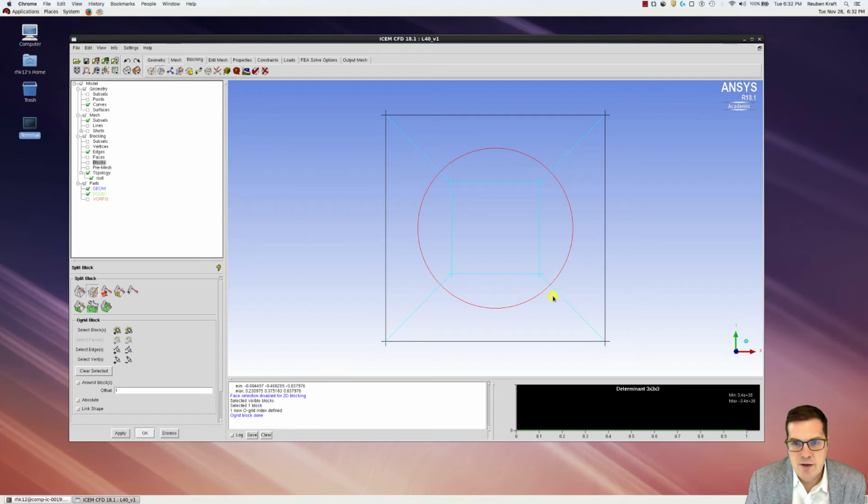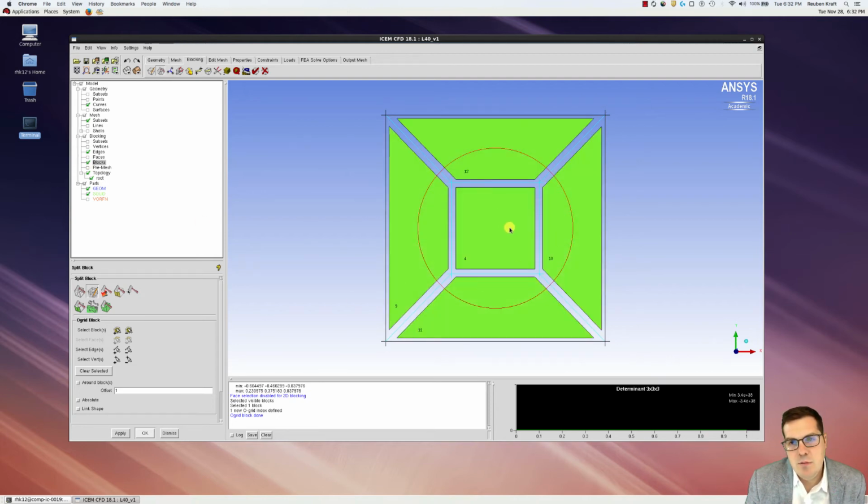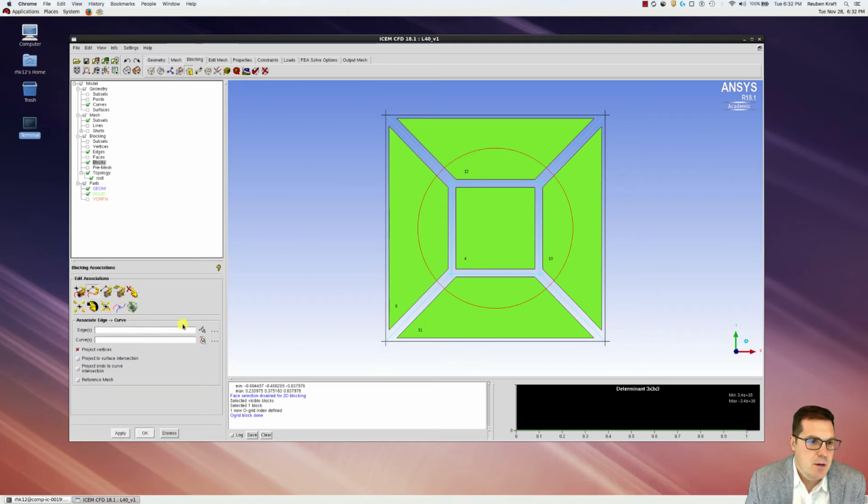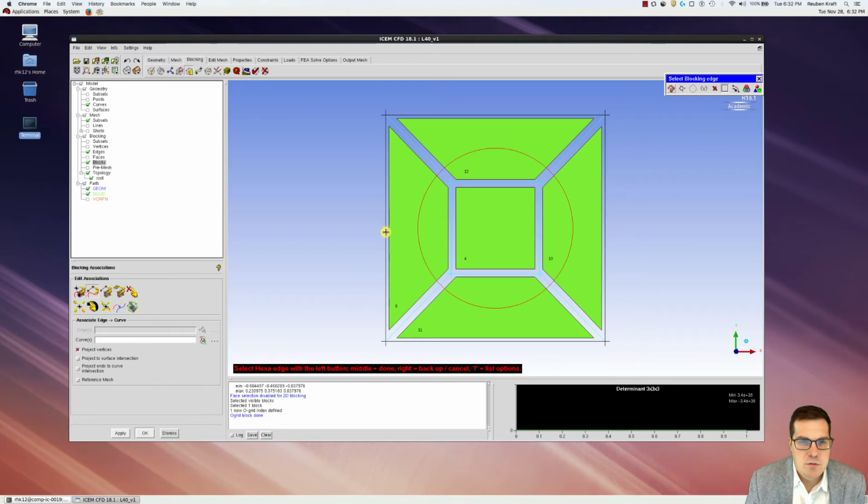It created 5 blocks, turn those on, 5 blocks, 1 in the middle, and then we can associate these edges to the circle. So let's go to associate edges. We'll do the 4 outside ones, and we're going to actually select project vertices here.